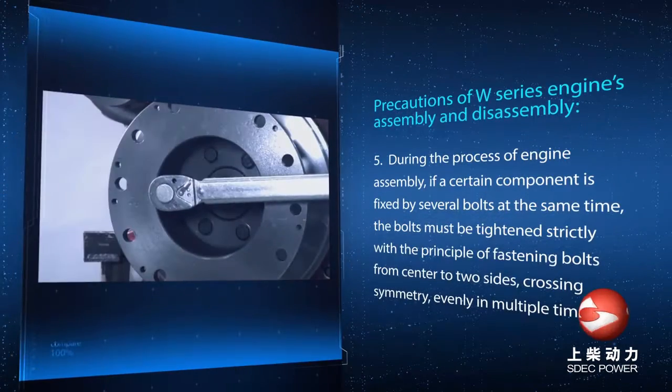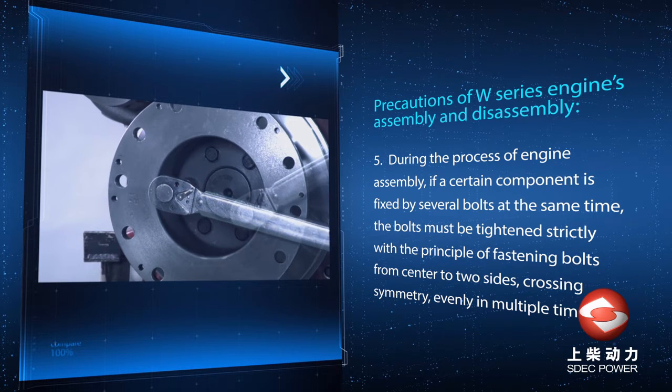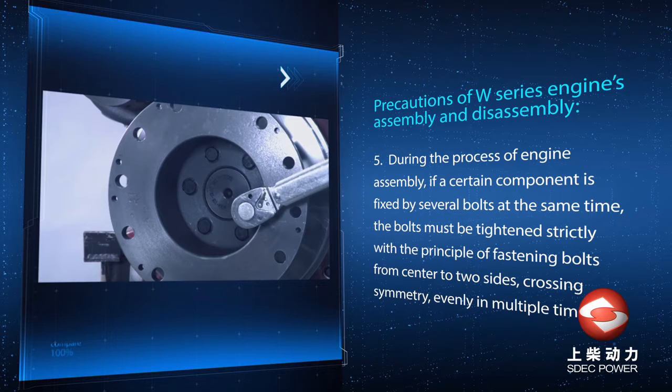5. During the process of engine assembly, if a certain component is fixed by several bolts at the same time, the bolts must be tightened diagonally across the center point evenly.